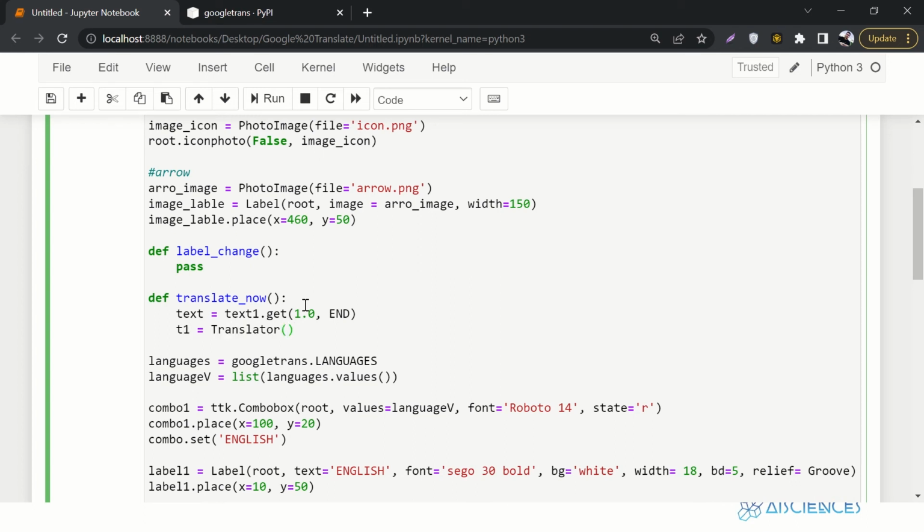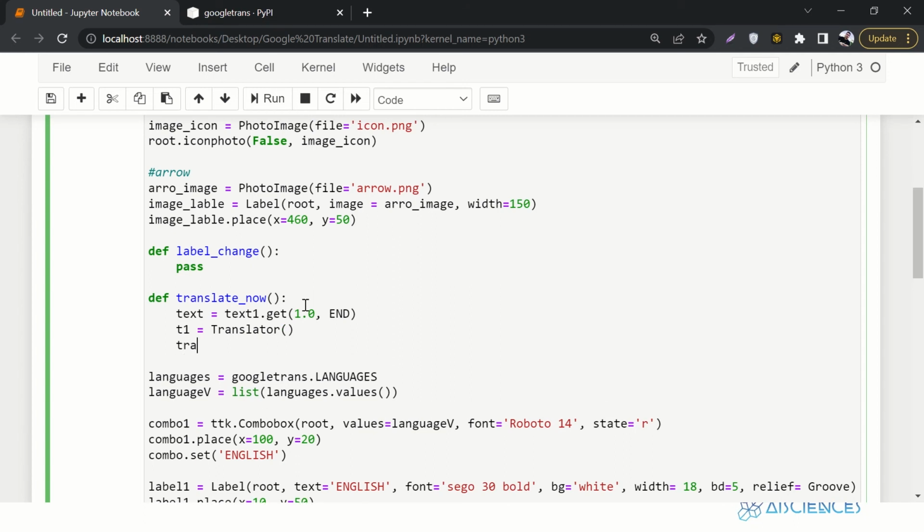Then let's say t1 equals to translator. We are initializing a translator over here, and then we will say trans text equals to t1 dot translate, and here we'll pass the text, then we'll pass the source equals to combo1 dot get.